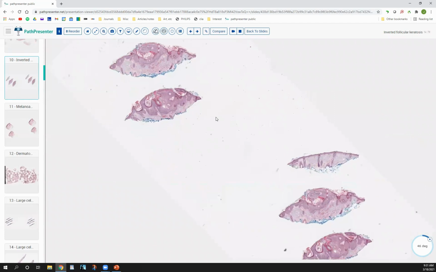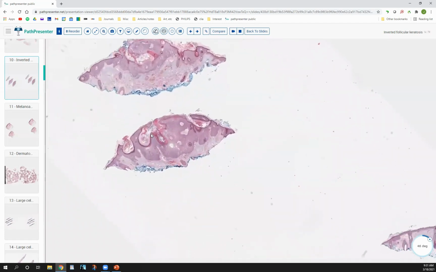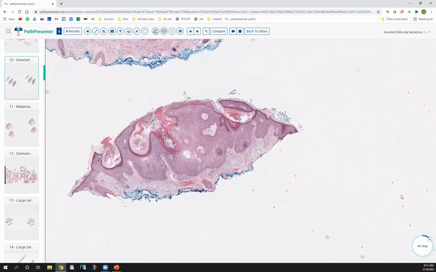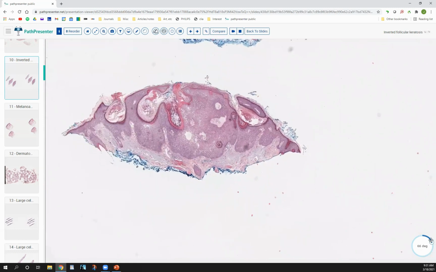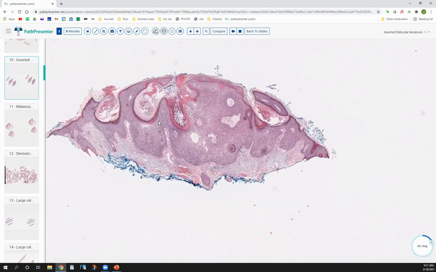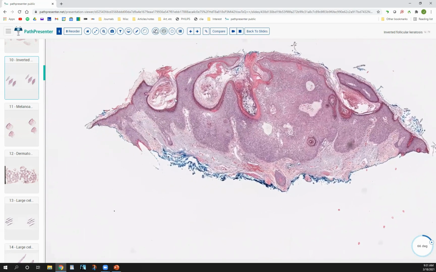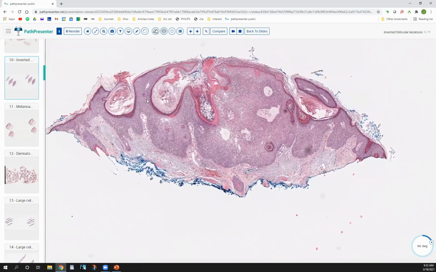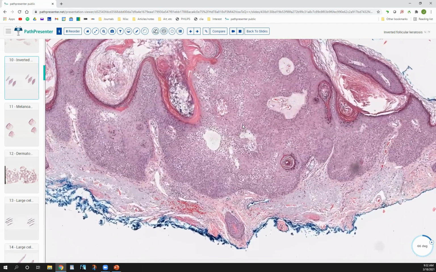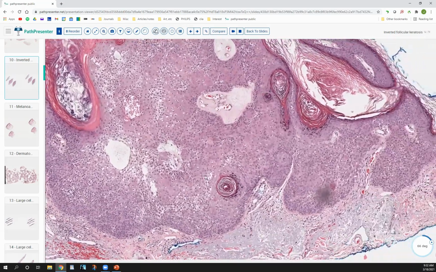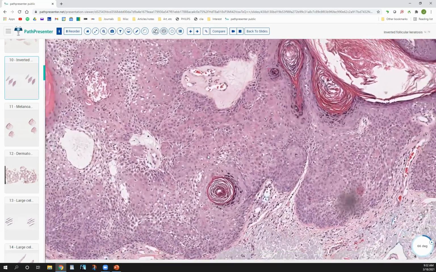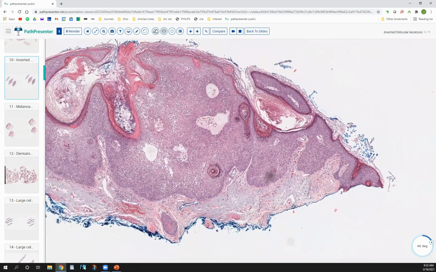And this one is reminiscent of just a keratosis, either a seborrheic keratosis or maybe a wart. And some people think that these may be related to that. But the two things that you want to see to call it an inverted follicular keratosis is at least some inverted or endophytic growth, and for sure the squamous eddies, which are again nicely represented here. All right, so we'll keep going here.